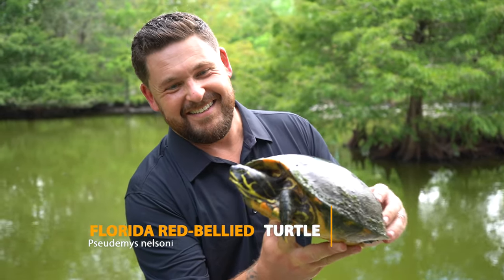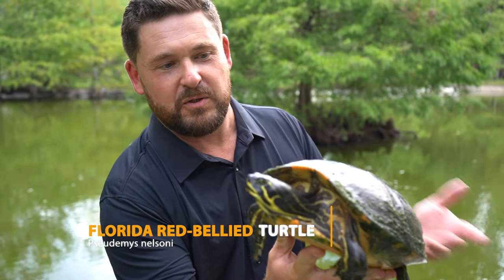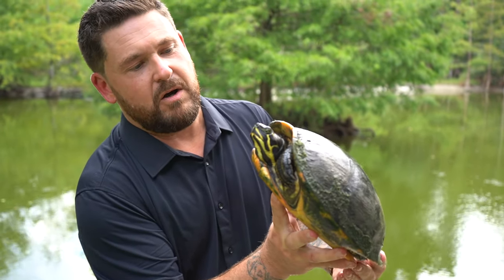There are turtle ponds, and then there are turtle ponds. This is the reason why Kenan's here, right? It is. This pond sold the house. Yep, there you go. And it's just an unbelievable ready-made sanctuary for turtles like this Florida red-belly turtle right here. We've shown you guys a lot of the northern red-belly. Here is the Florida cousin. Not all that different. A little bit more of an orange or yellow belly, thicker stripes on the face, and just all around an awesome aquatic turtle.